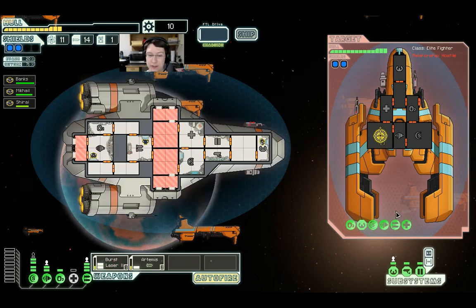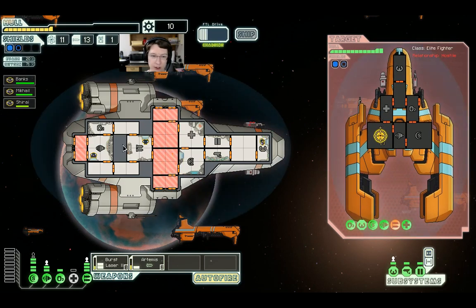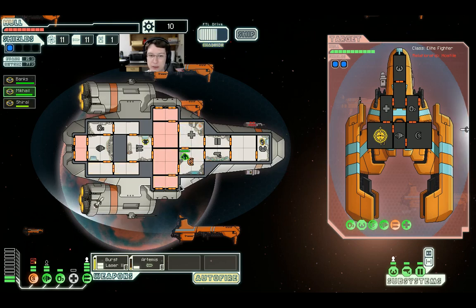Very dangerous. So, we have to wait for our FTL drive to charge. Once it's fully charged, we can jump to the next sector. Let's go ahead and close all doors. We may need to move around a little bit. So we've made some progress. Oh, hit the shields. Not a fan, sir. Your weapons are really taking hits, though. Oh, weapons. Okay, Artemis missile up.